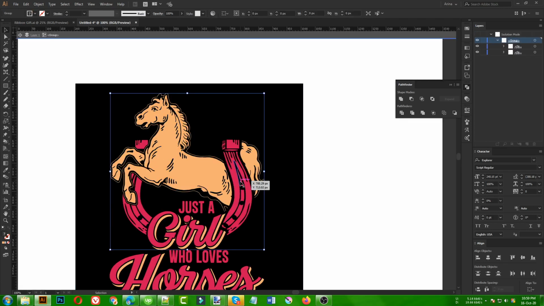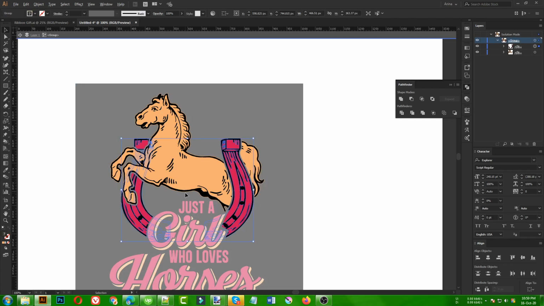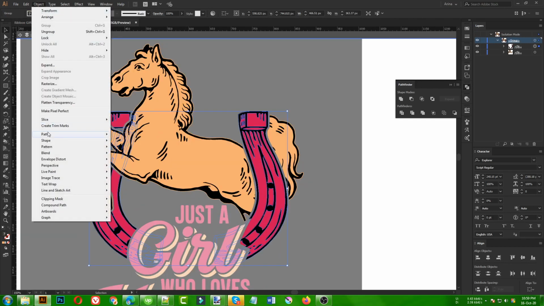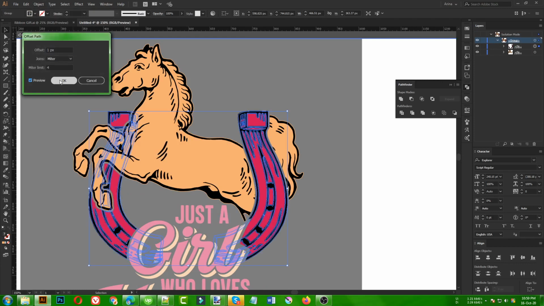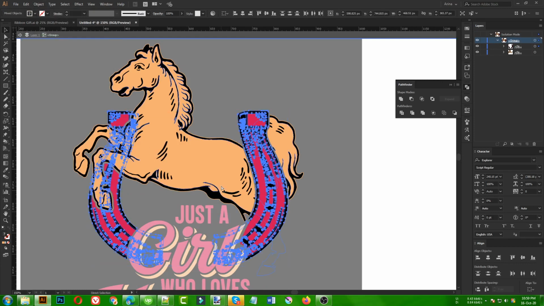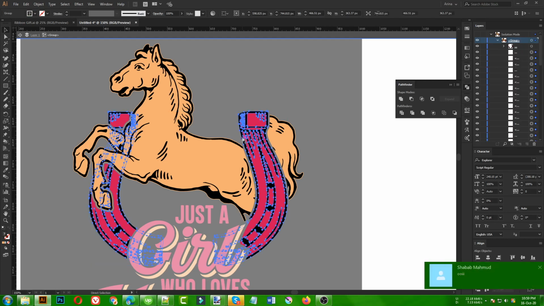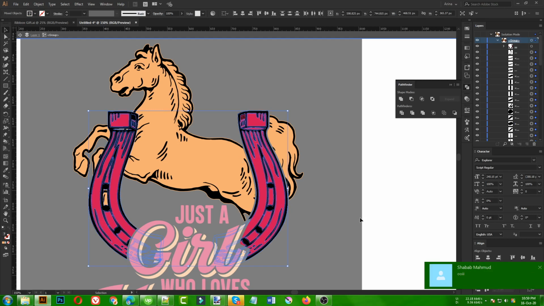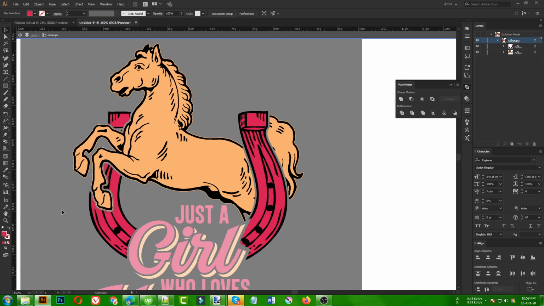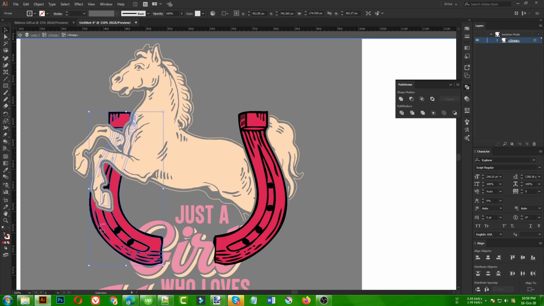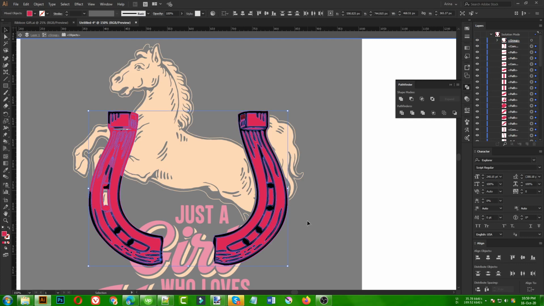So we can do the same for this horseshoe again, because I want to really make it a design for a black t-shirt. So I'm going to cut it, then again select this group, press Ctrl B to paste in back, then press I to bring the eyedropper, then click on this red icon here, and you can see that is okay. Let's cut it first, then if I select it like this, or maybe double click here to select them, then press Ctrl B, it will paste that in the background.